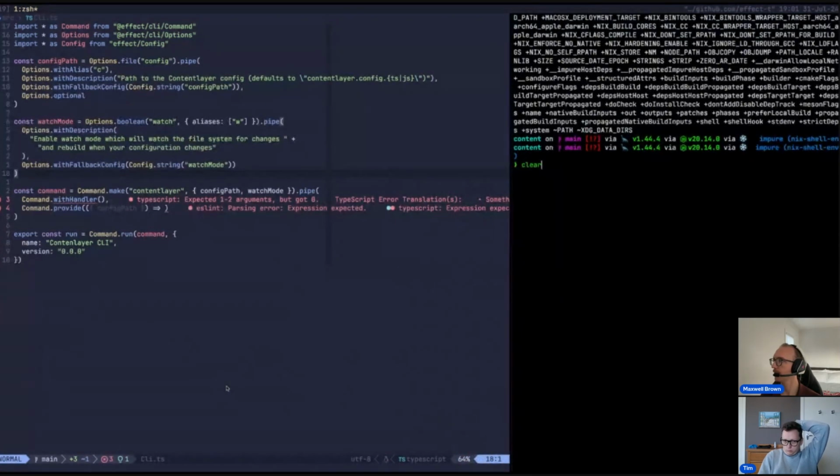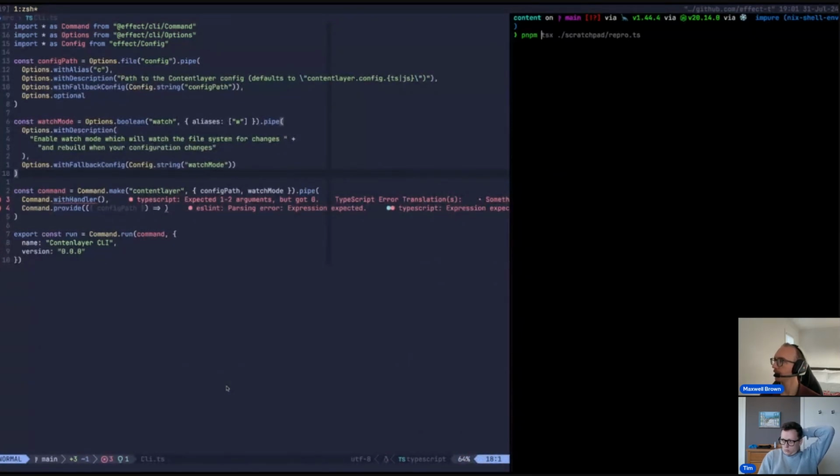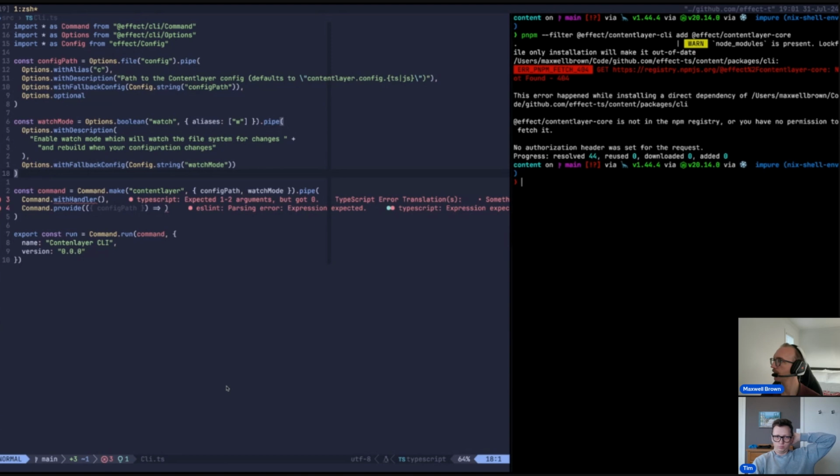Just make that a little smaller. Filter. So we're going to add the core package to the CLI. It's not in the NPM registry. Cool.